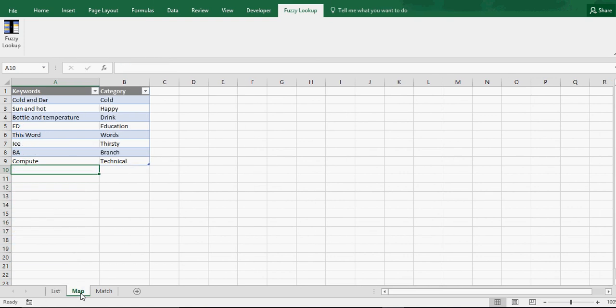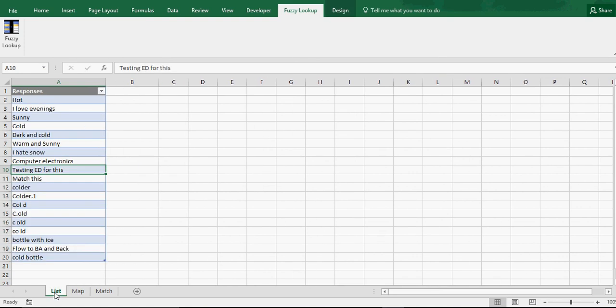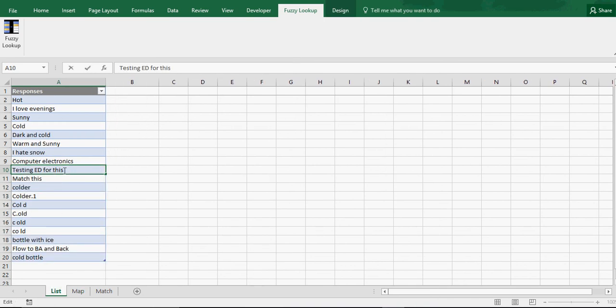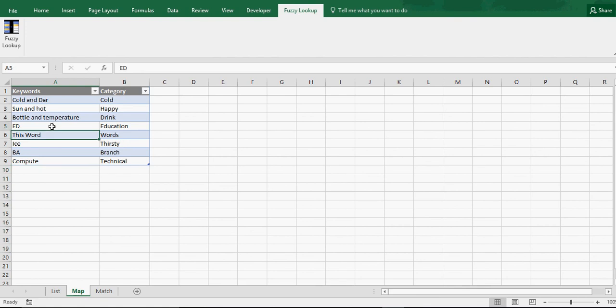Now let's see our map. We still have this in there. We wanted basically testing ed and nothing. So we should be able to look for ed and it should return education there.